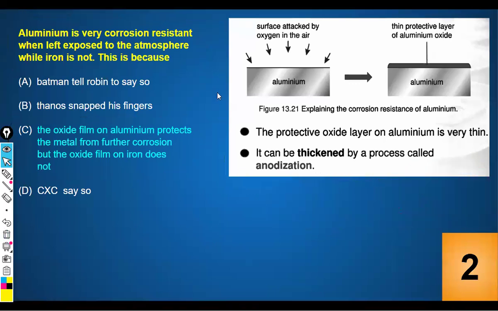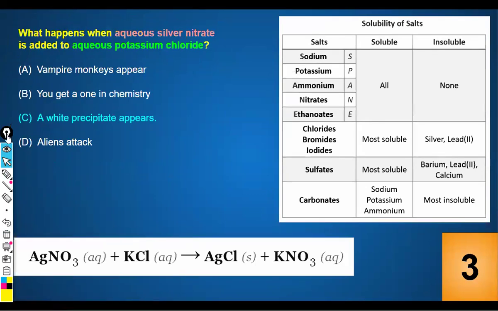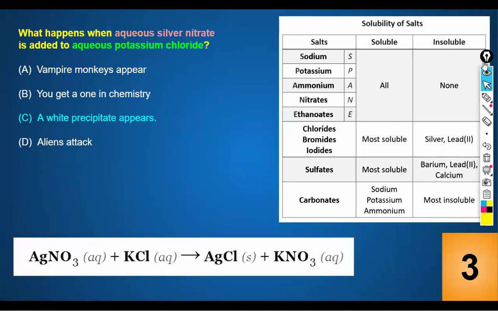Let's see the next question that usually gives a lot of problems. Now, don't worry, I'm not going to make you draw that table. But to me, I can just imagine if a student like you saw this in the exam, I would have never expected you to figure this out.